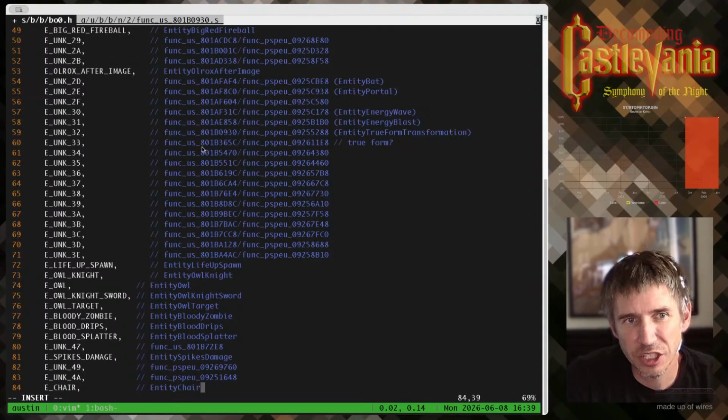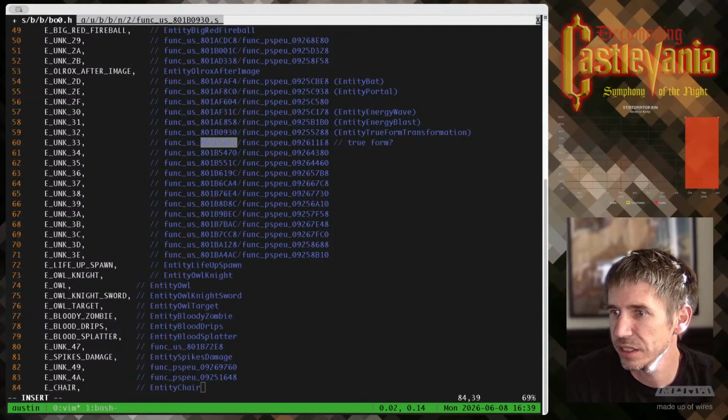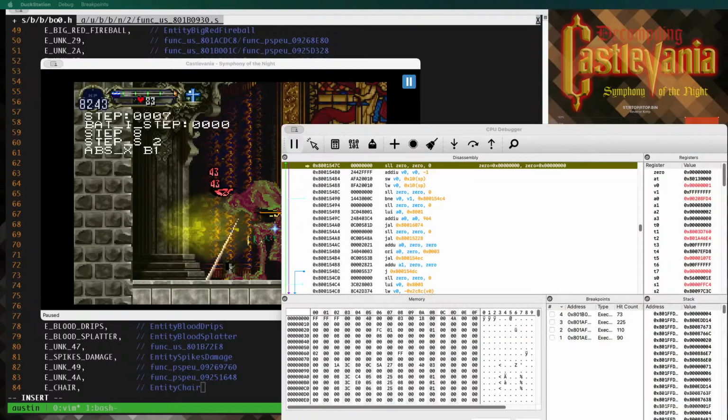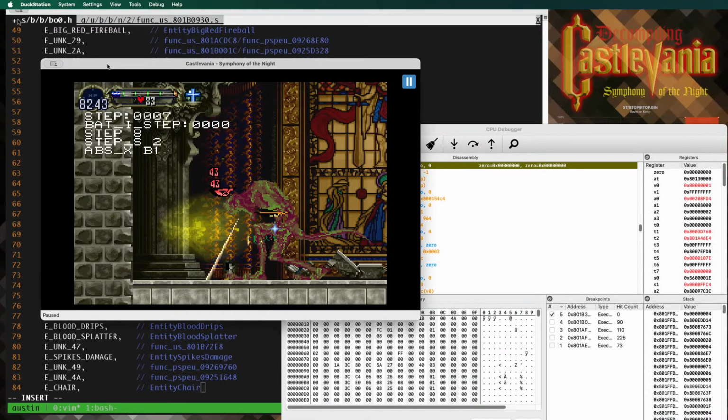And actually, to look at that, we're going to take the address, go to the debugger in DuckStation, and throw that in there as a breakpoint. And I'm going to reset this. Actually, are we in the true form? Yeah, we're in the true form already.